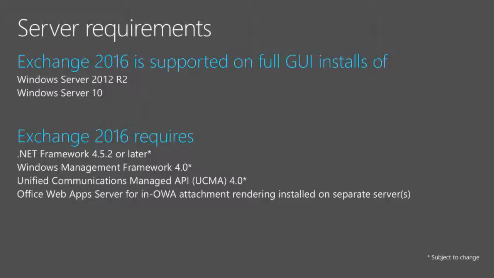Windows Management Framework 4 at this time. Again, we've got quite a ways until release, so we'll decide before we release if 4 is going to be the minimum bar or if suddenly 5 lights up. UCMA 4, no difference there. And also, for the modern attachment experience, which we'll show a little bit more later, and I know Kip Fern and James Peters have had a session either already or later in the week on the modern attachment experience, you will require a standalone server by itself to get attachment viewing inside of OWA itself. And we'll talk a little bit more about that later.